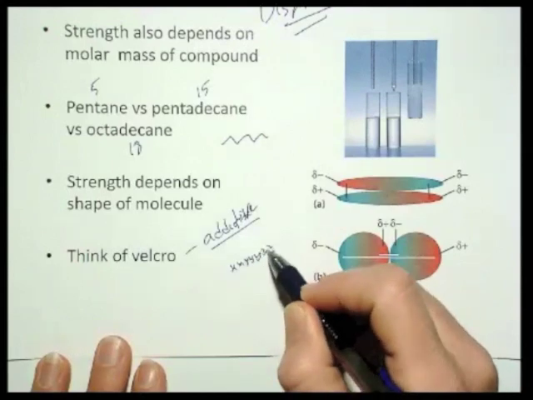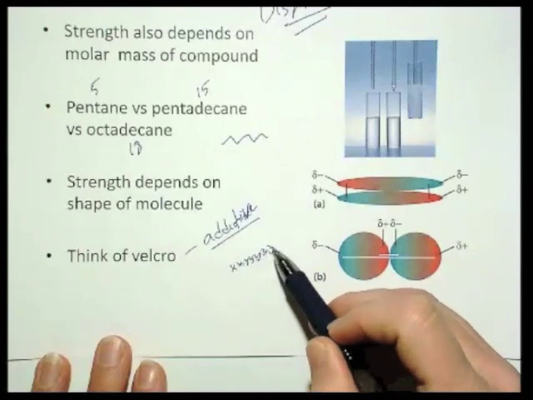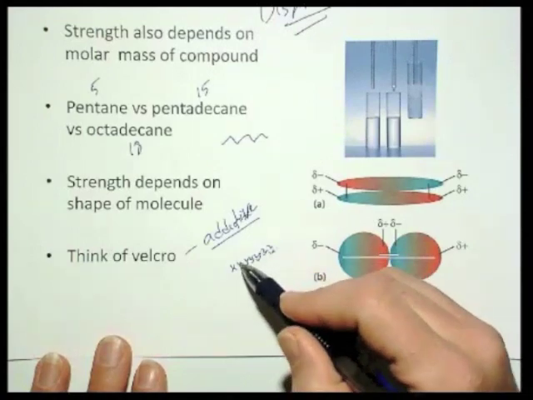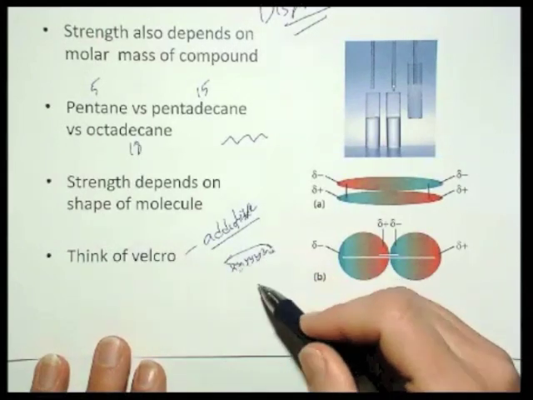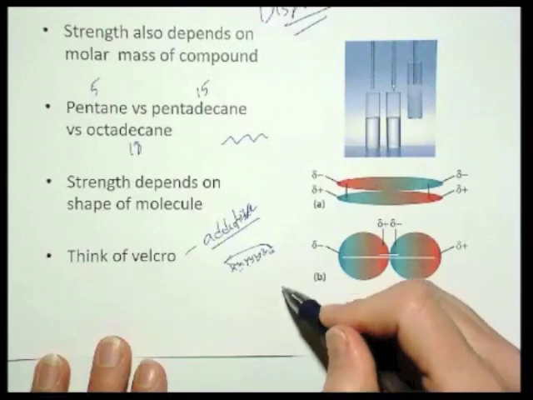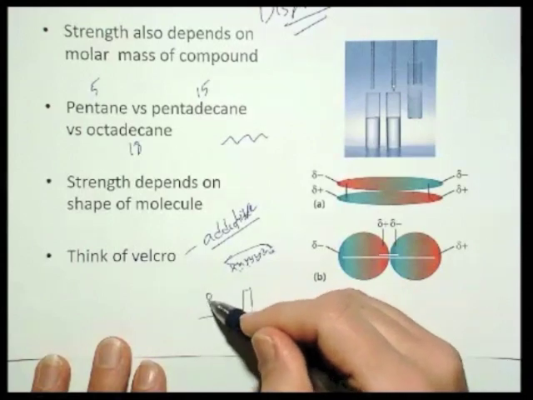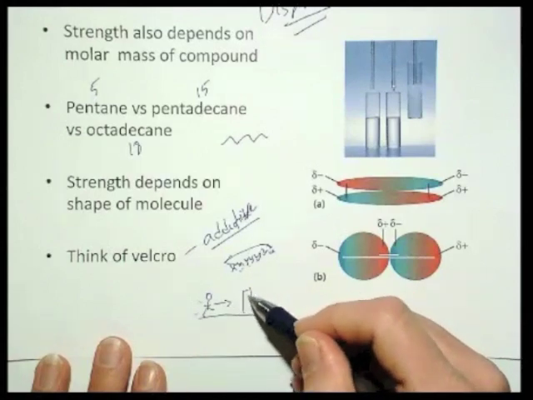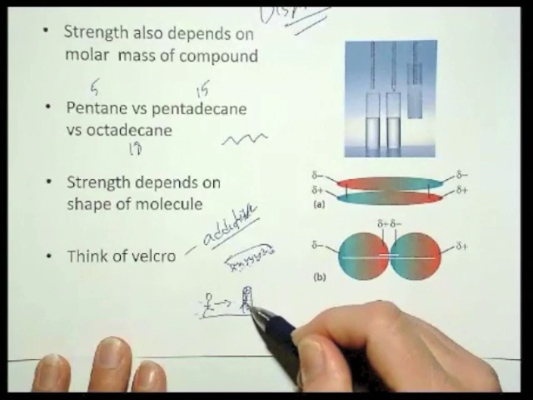So if you're trying to use this analogy for dispersion forces, the more hooks and loops you have, the more opportunity for these little forces to add up. A child's shoe would have fewer hooks and loops, and so it'd be easier to pull off that piece of Velcro to open the shoe. Or imagine you're wearing a whole Velcro suit and you're going to throw yourself against the Velcro wall. Have you ever seen one of those? A person running towards the Velcro wall, all those hooks and loops on that suit can hold that person to the wall.